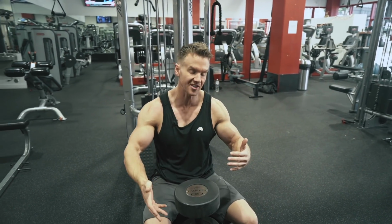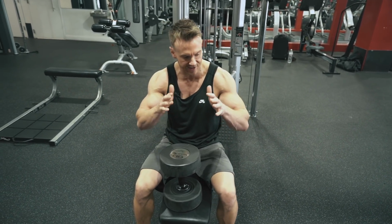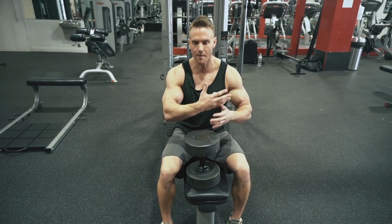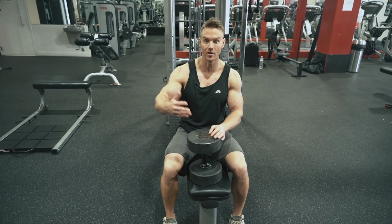Same 2 to 3 sets, same 10, 12, even 15 reps for these exercises. Arms have got a nice pump, a lot of blood into those biceps and triceps. So let's finish this off and have a look at the 3rd superset.